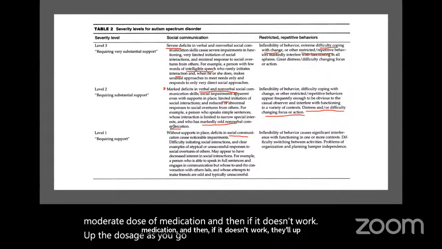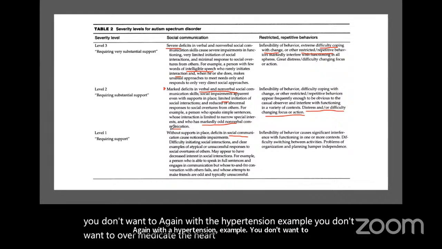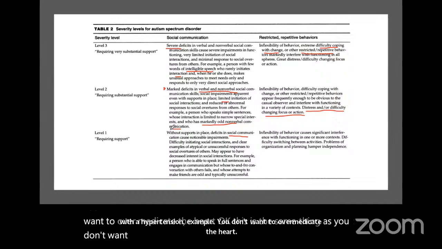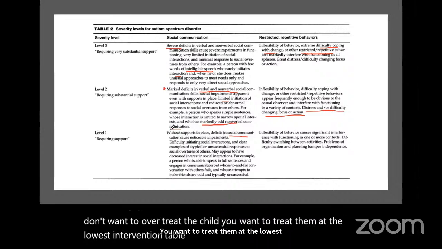This is the same situation because, again, with the hypertension example, you don't want to over-medicate the heart, okay? This is the same thing, you don't want to over-treat the child. You want to treat them at the lowest interventionable level possible. And that's kind of the idea behind the spectrum that we have.